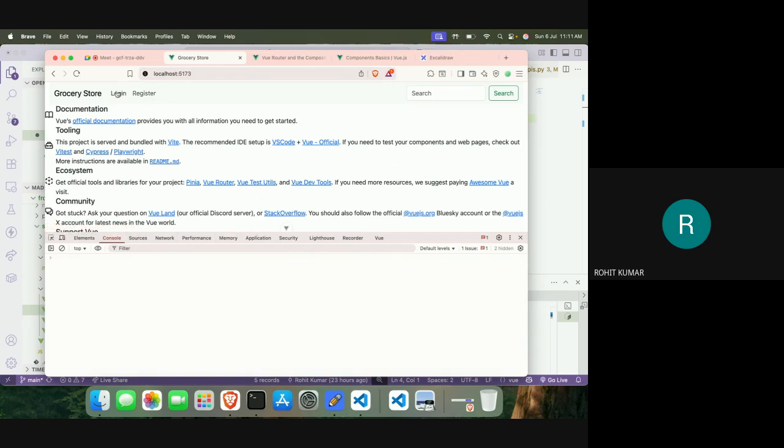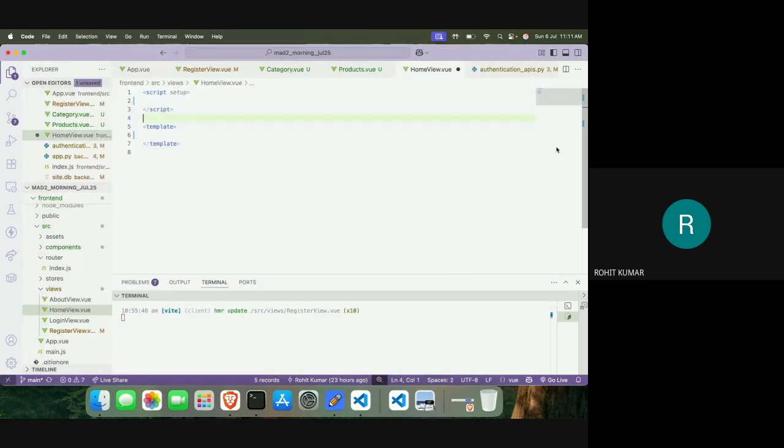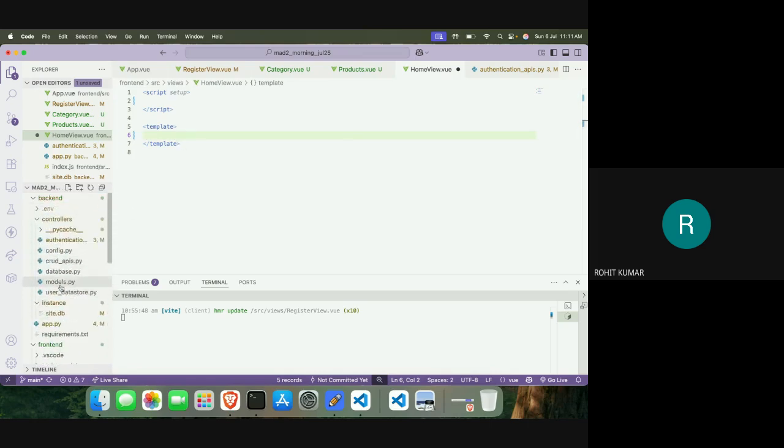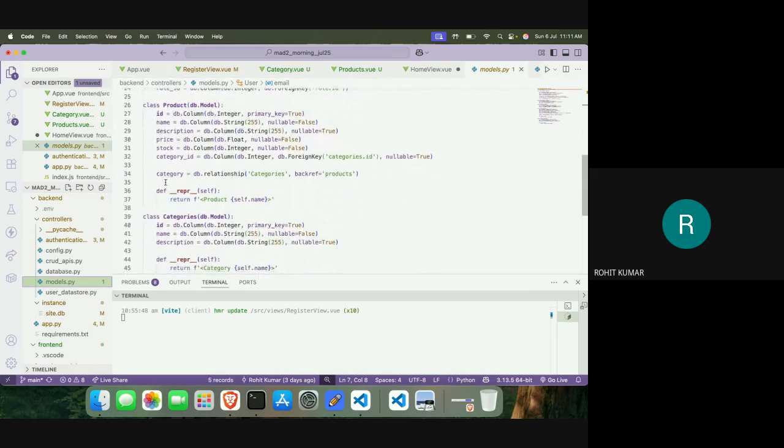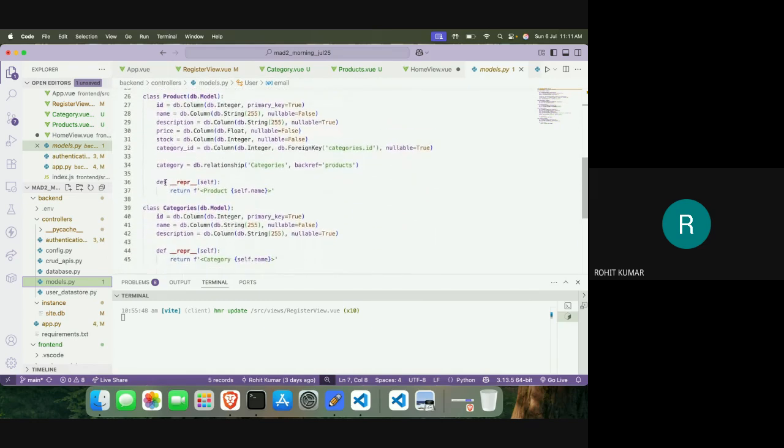But for now, I'm creating my admin dashboard, and I'm not concerned right now about whether this content is being displayed with authentication or not. So I'm trying to just display the content. So let's say that we need to display all the categories and products which are there in our database. So let me look at my models, how I've defined my models for the categories. Okay. So we have the products table and we have the categories table that we are interested in. And these two tables are connected with the products over here.